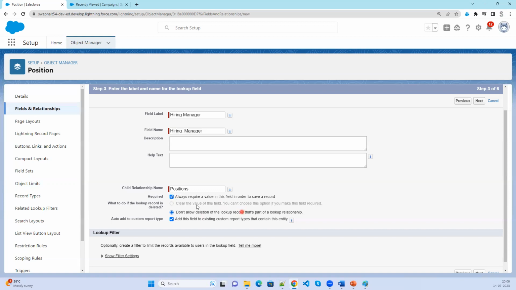Now, if you select this, the first one is disabled and only the second option will be available. If I uncheck, the first one will be enabled. I'm going with whatever default option Salesforce is providing.